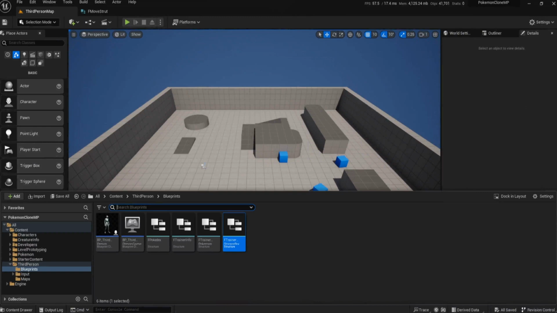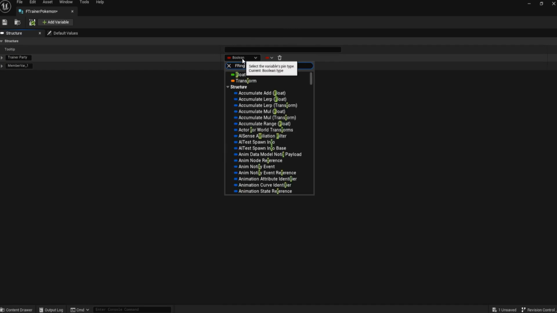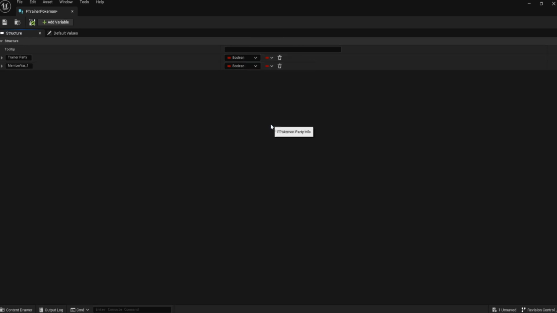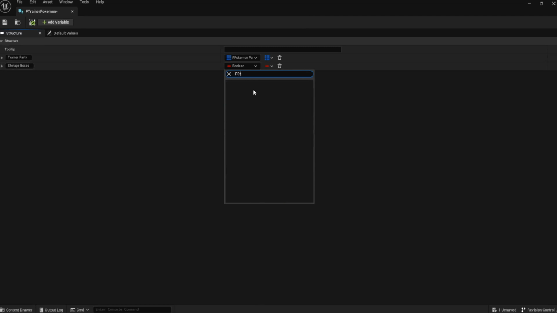The next thing we want to do is we want to open up our trainer Pokemon. And we're going to have all of our storage creatures on us. This is why Pokemon do it this way now, is because they already carry it on them. It makes so much more sense to do it this way. And we're going to have our party, which is going to be, again, F Poke party info. That's going to also be an array. And then we're going to have our storage boxes. Train a storage box. There we go. And then we'll make that an array.